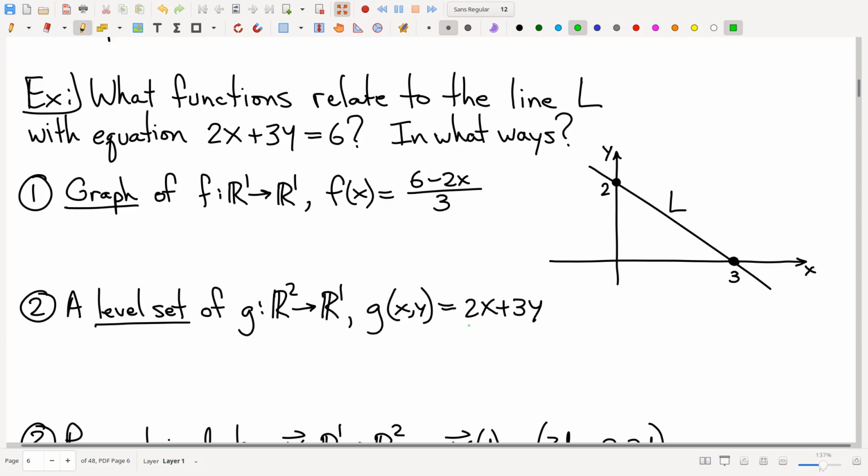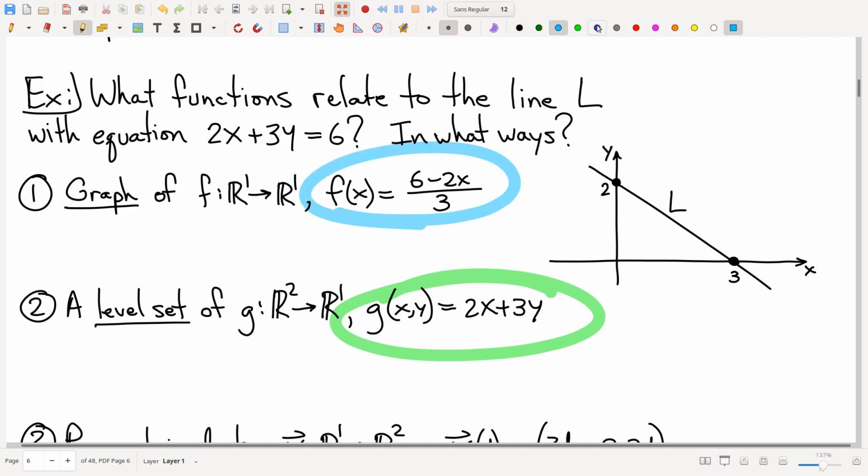We are soon going to see the calculus of graphs of multivariable functions. That's going to be a little different. We will then, shortly after that, see the calculus of level sets. The calculus of this function and the calculus of this function are both going to tell us something about this line, but they're going to tell us different things about this line. And so if you pick the wrong function and apply therefore the wrong kind of calculus, no surprise, you're going to get dramatically wrong answers.